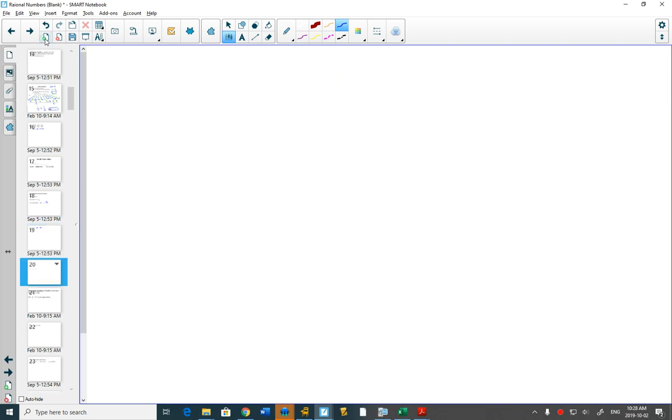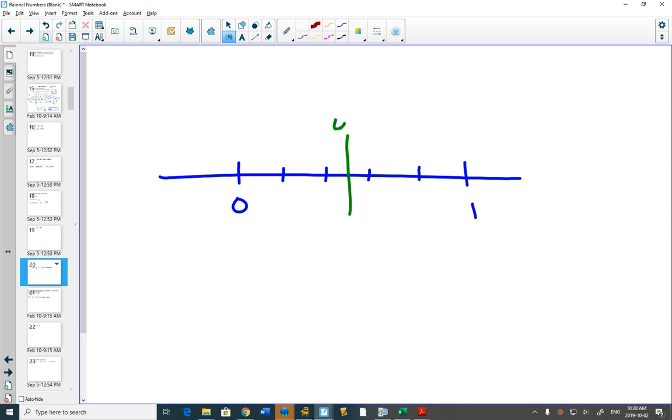Now, one of the things I noticed on the paper that you were working on is that if you had a number line between 0 and 1, and on the paper that you have, it's split into 5 sections. One of the things that we have to be able to do is label what those sections are. Most people know that halfway is 0.5. But what happens if it's divided into 5 sections? How much is each section?